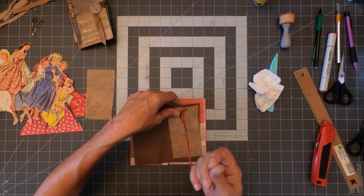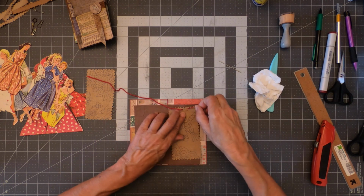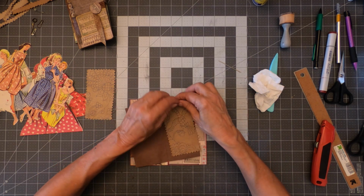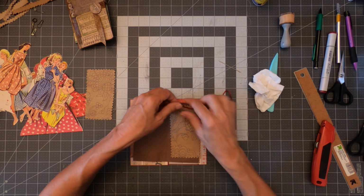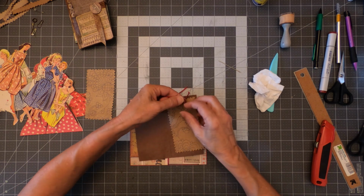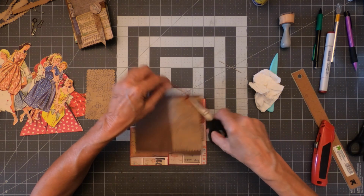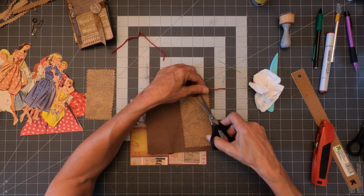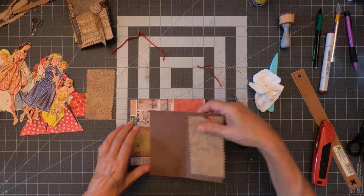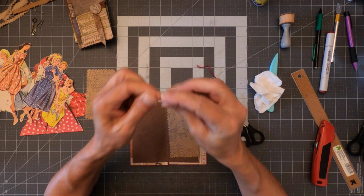All right. And now what I'm gonna do is this. So as you can tell, that was hard. So if you don't sew, not to worry. You don't really, you just pretend. Bam. Okay, scissors. 1, 2. Here we are. So that's 1. Okay, I'm gonna sew the other one the same way. Hold on, I'm gonna have to thread that needle.